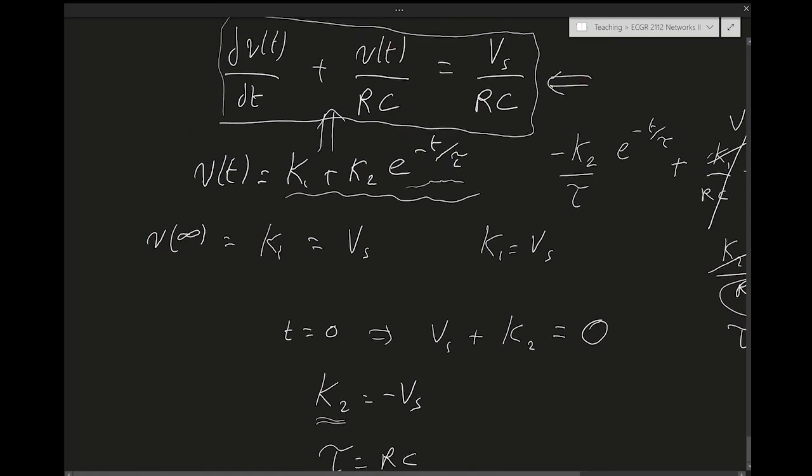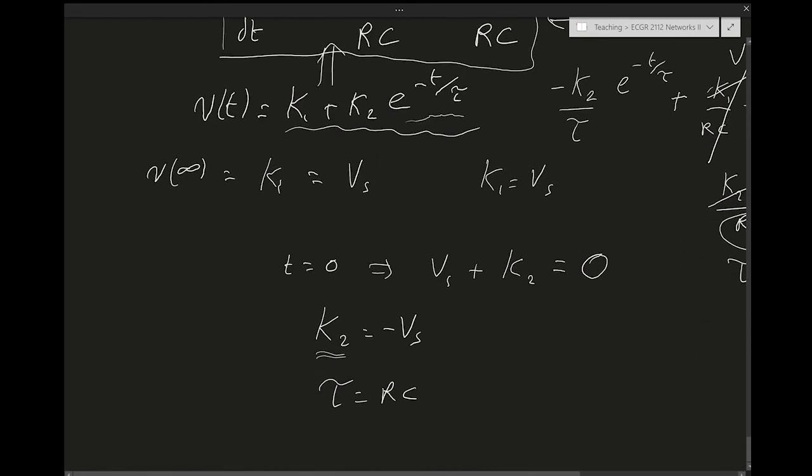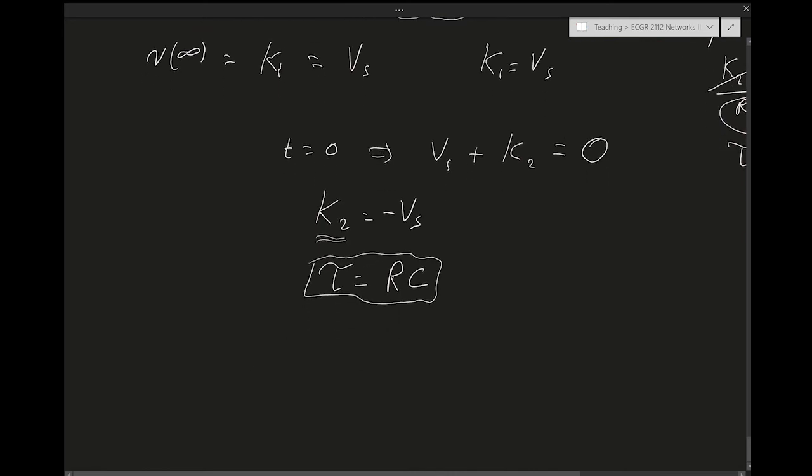The time constant for such a circuit where you have a capacitor and a resistor and some voltage source is always going to be RC. Typically, RC circuits will always have a time constant of RC. If you wanted to check that this is true, by the way, let's say you did this calculation and you wanted to check one basic thing you can always do in engineering, you always need to check your units to make sure that things are right. This would not make any sense if the units of R and the units of C don't give us time.